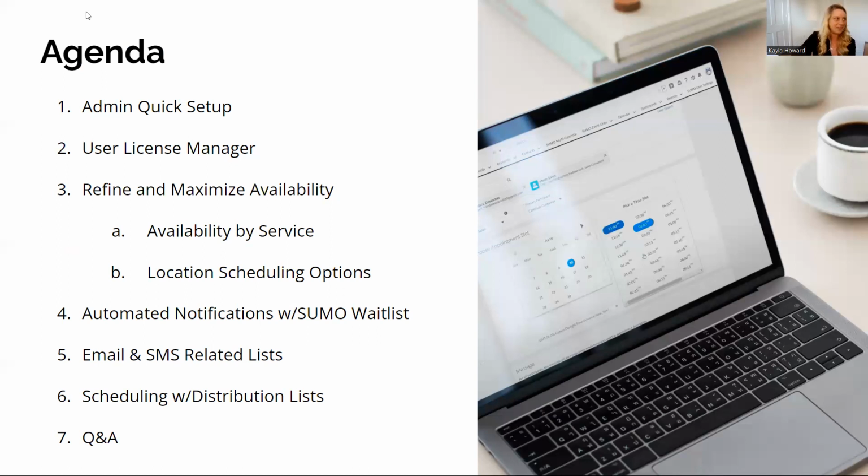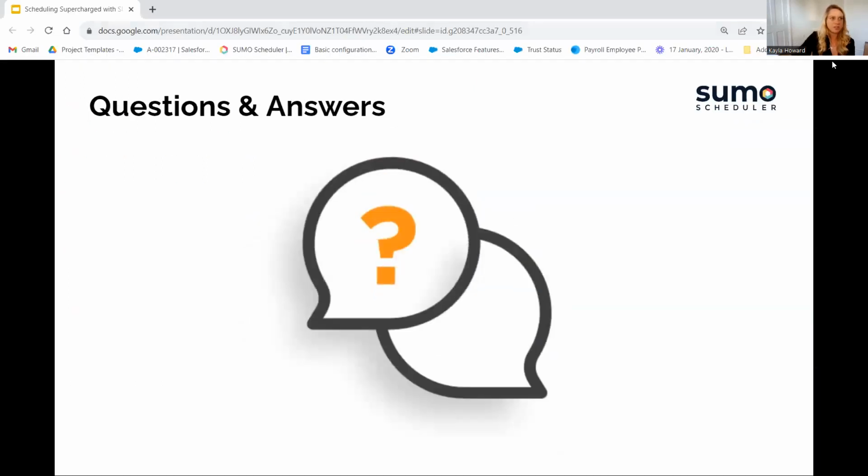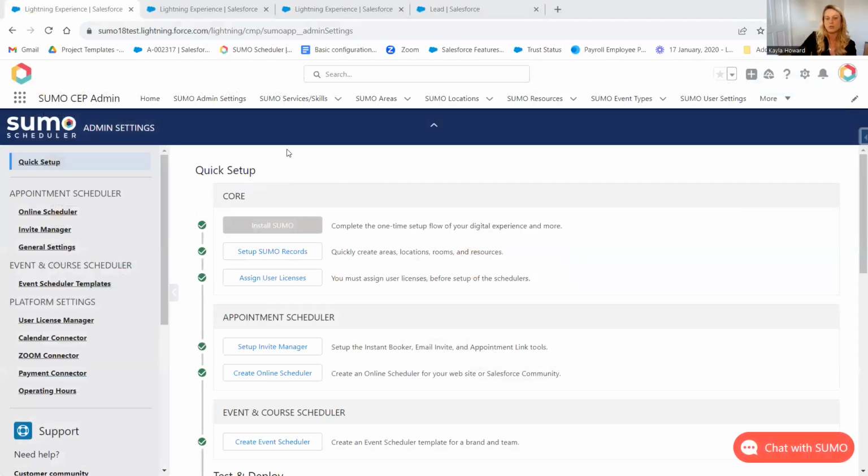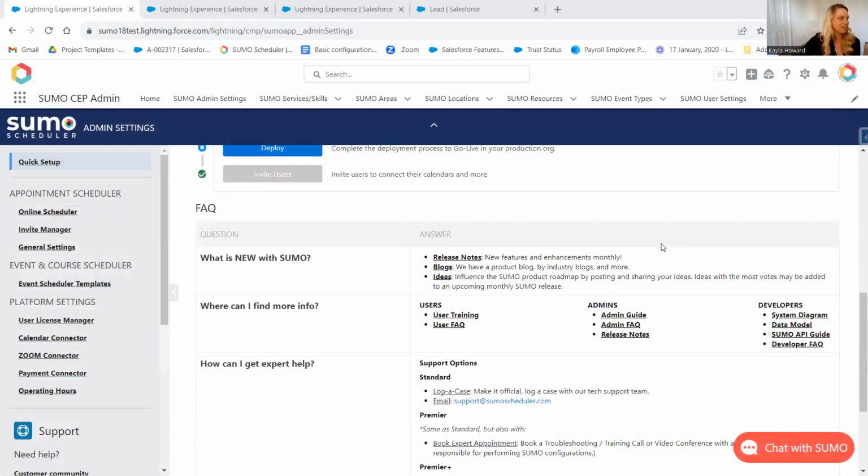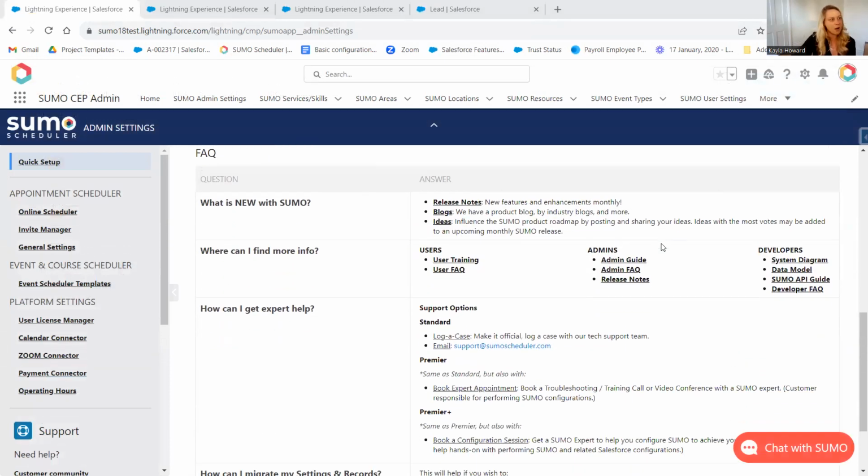So with that being said, let's go ahead, Angela, and dive right in. So if you would first, go ahead and take us over to the admin quick setup page. Oh, perfect, you're already there. Guys, before we get started and talk about setting SUMO up with the admin quick setup, Angela, would you do me a favor? There have been some changes to this page. If you scroll down below the fold, you take us through what's now available there on that admin settings page?